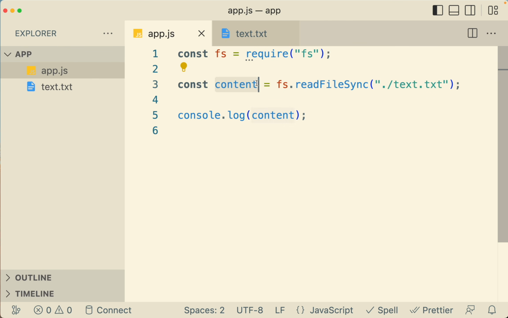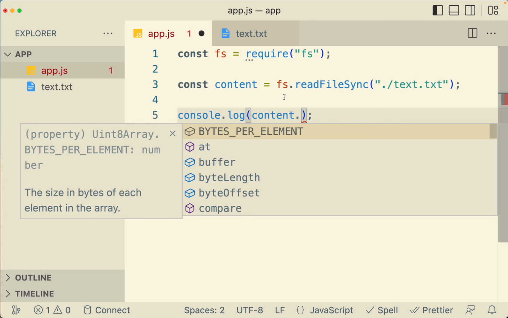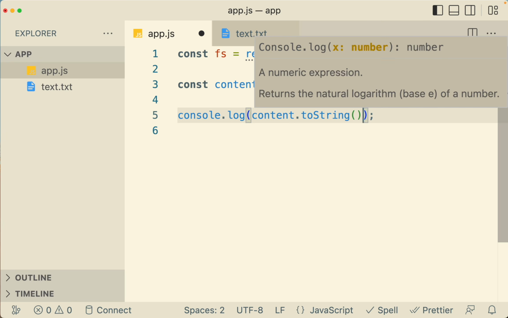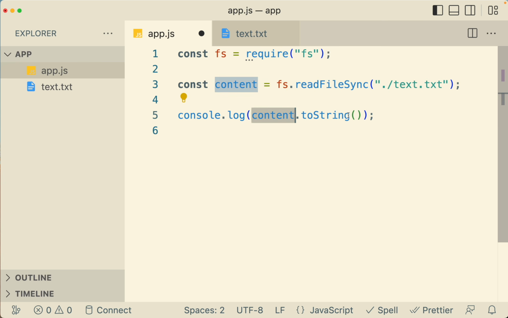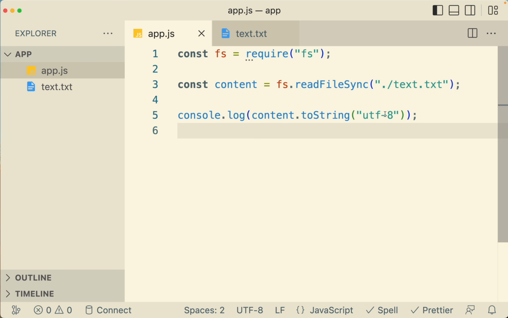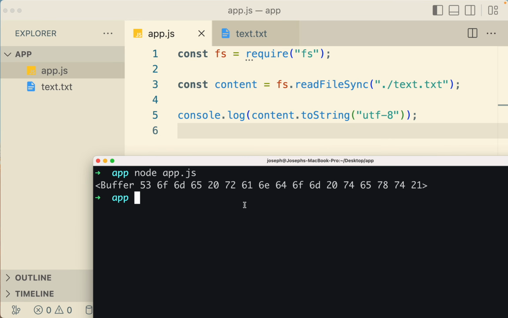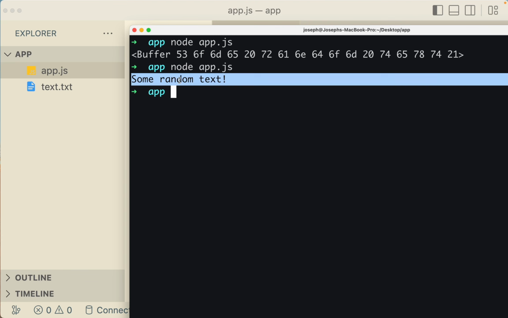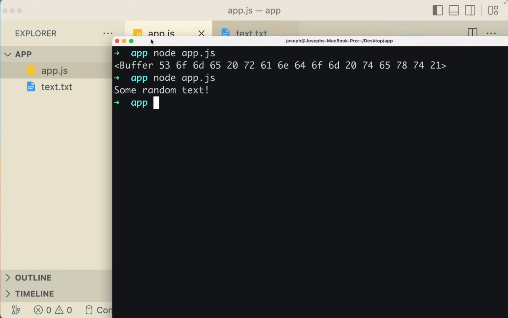Remember, this content just holds some zeros and ones. We could convert it into a string. So what I can do here is to run the toString method on that buffer, on those zeros and ones, and just specify a character encoding. In this case, I'm going to specify it as UTF-8. Now if I go back to my terminal and run that file again, in this case I am getting some random text. All right.